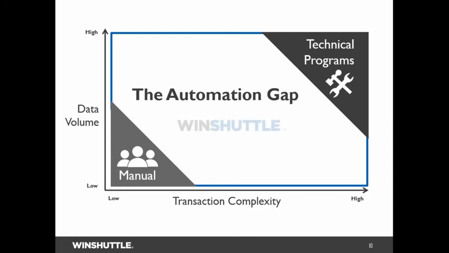And in that automation gap, that is really where Winshuttle has a very compelling tool set, because the Winshuttle tools are built in a way that they're usable by a much broader user base. So you can get more people involved in not only running these uploads to SAP and queries from SAP, but you can also have a broader base of people creating and developing these scripts. So keep that automation gap in mind, because it exists in most businesses. There's that spot in the middle where it's painful enough that you have to do something. It's just too painful to keep doing it manually, but it's not quite up there where you're getting priority with a larger scale and costly IT project.